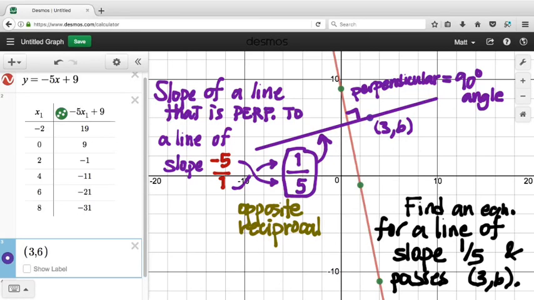Right? So now that we've done all of the sort of geometry involved in this problem, now it's just taken us back to the kind of problem that we were working on solving the last time that we were in class, right? If somebody comes up to you on the street and hands you a slope, hands you a point, you should have the tools at your disposal to find an equation of a line which now meets these two criteria. So let's do that part, and then that will wrap up this example.